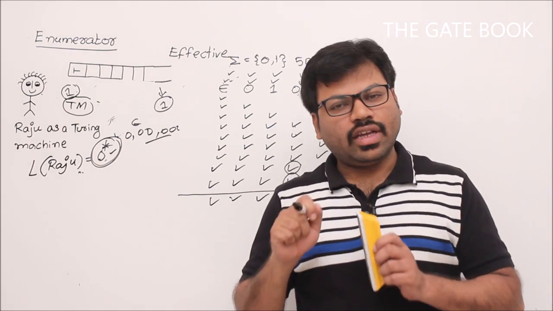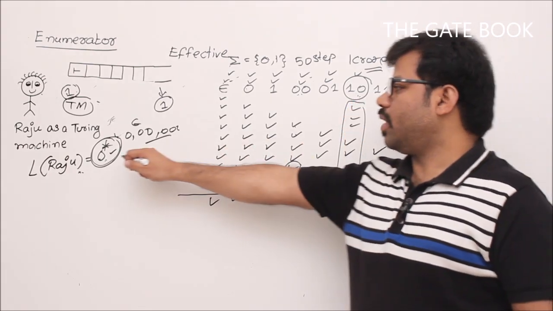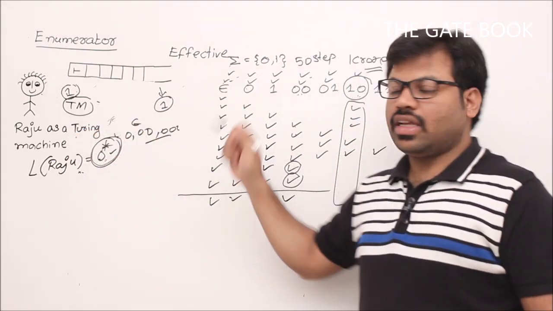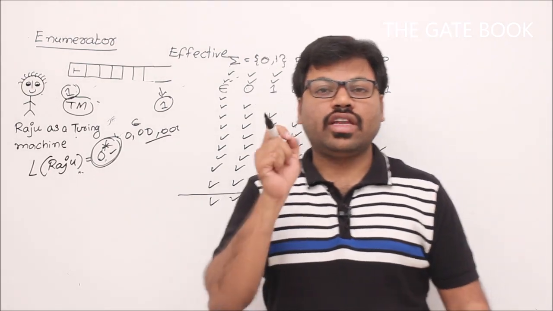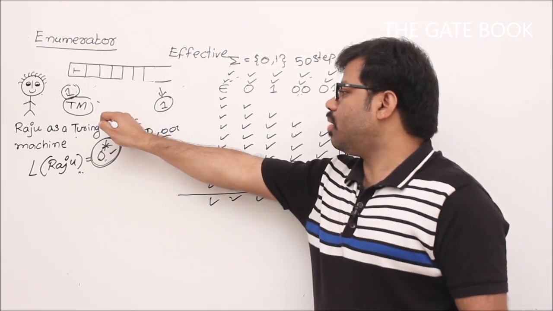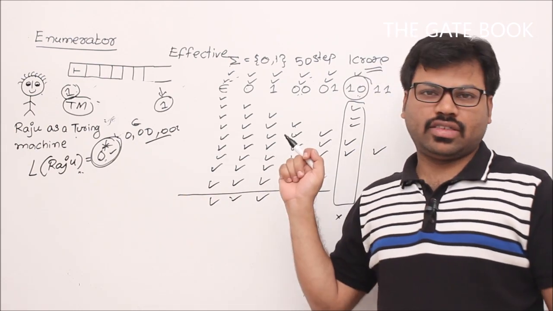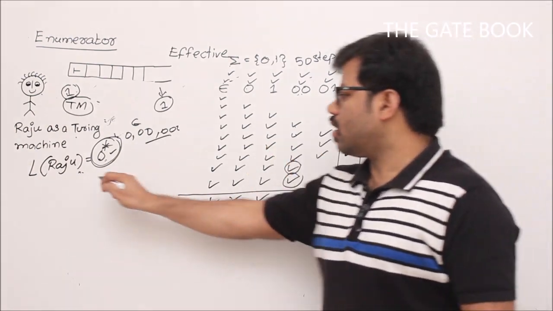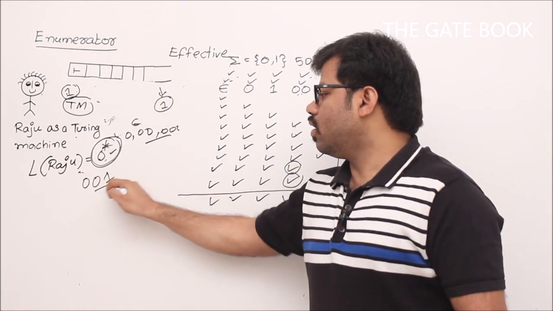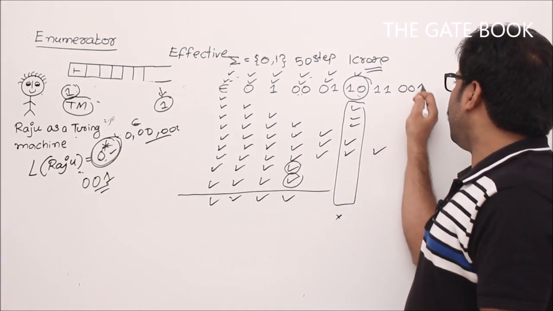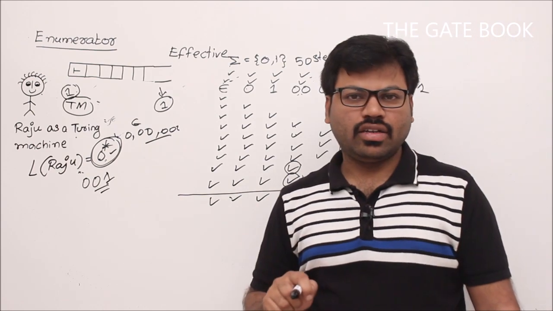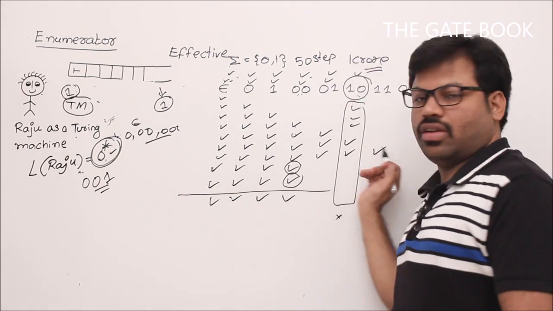So really it is part of this Turing machine. If Raju really accepts it, then after 1 crore steps he will accept it, and then we generate it. That's why there is no string accepted by Raju which is not generated by us, correct? Definitely. For example, there is a string 001 that Raju accepts, because on 001 we are simulating Raju's Turing machine, correct? How many steps? Any number of steps also.